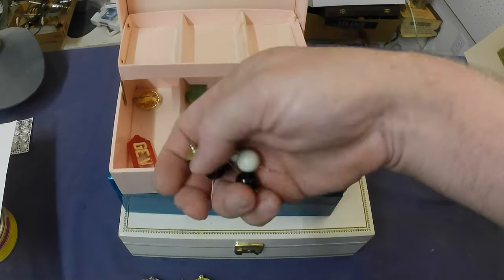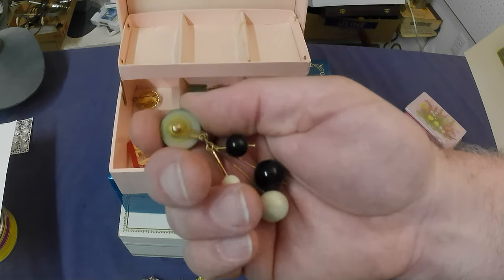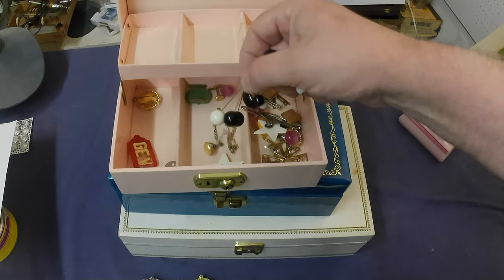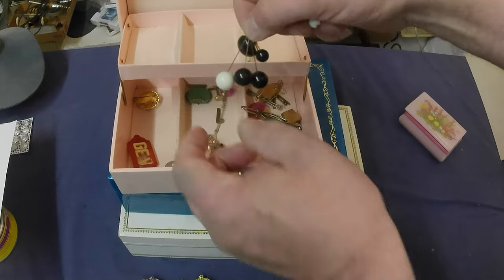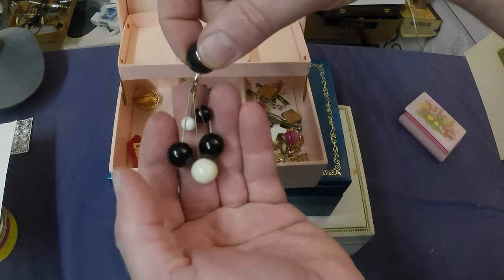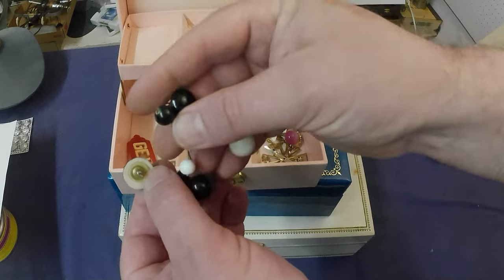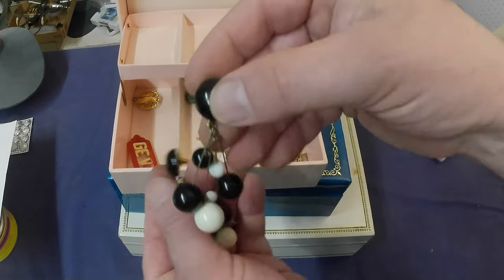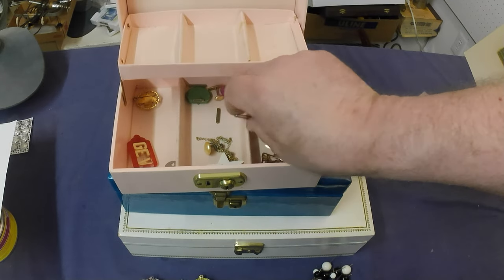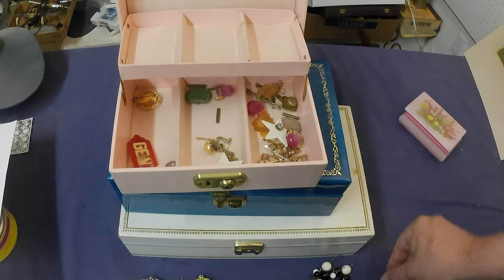Oh, just another. That one, I don't know, that might be something, but I don't know what it is. Well, obviously, it's earrings. There's a pair of them here, they're kind of funky. You'd think they might have some other value. They've kind of got that atomic mid-century modern look, don't they? But I don't know. Anything special, guys? You recognize that as some designer or anything like that? I don't know. Well, put them aside for the moment. We'll do a Google Lens search. There's a little tie clip, a nice enameled one. Put that aside as well.